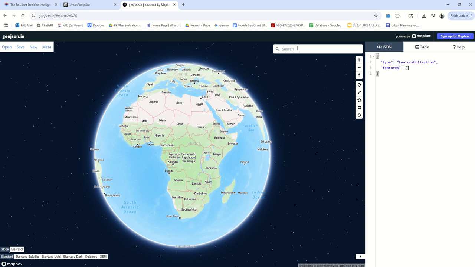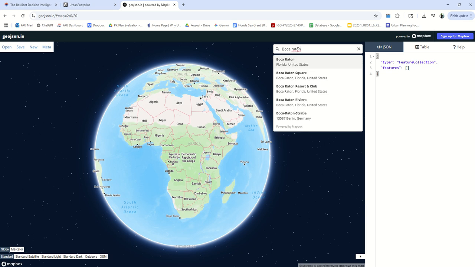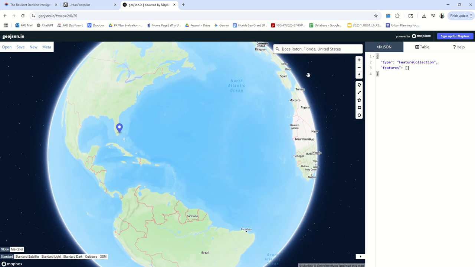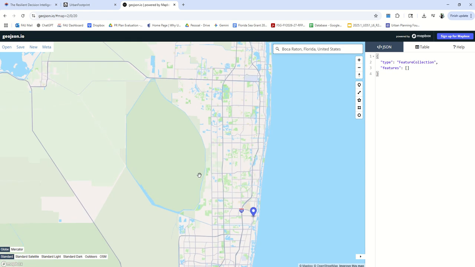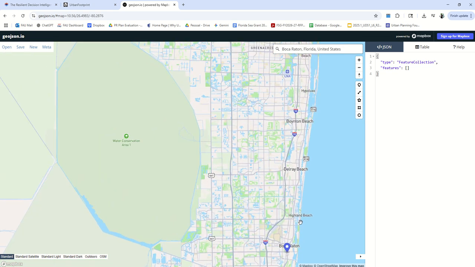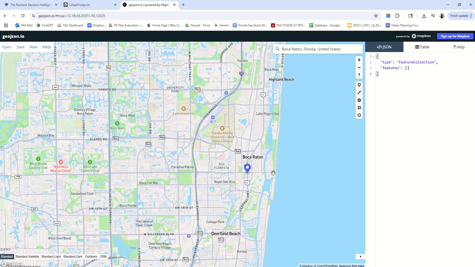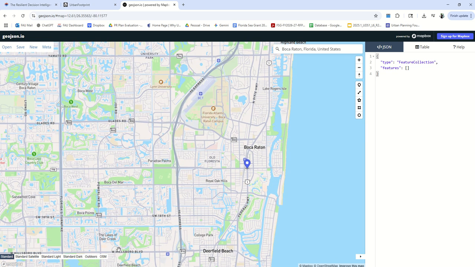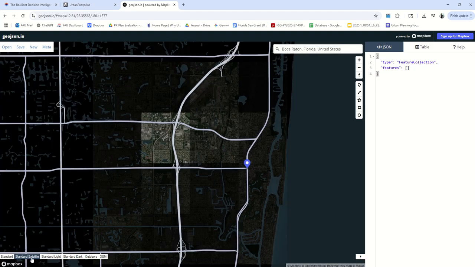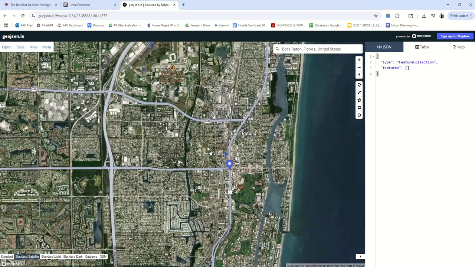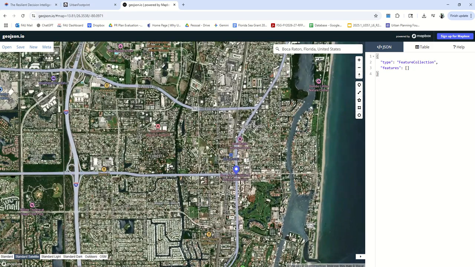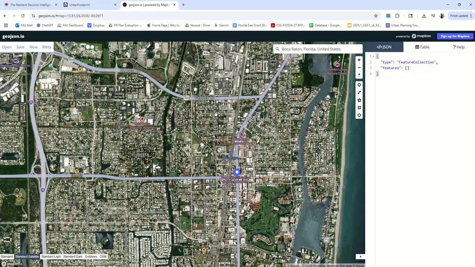So let's say that we are looking for Boca Raton, so we can just type Boca Raton here in the search box. And then let's define any area that we would like to study. Let's use the satellite map as a background so we can find something interesting to study.